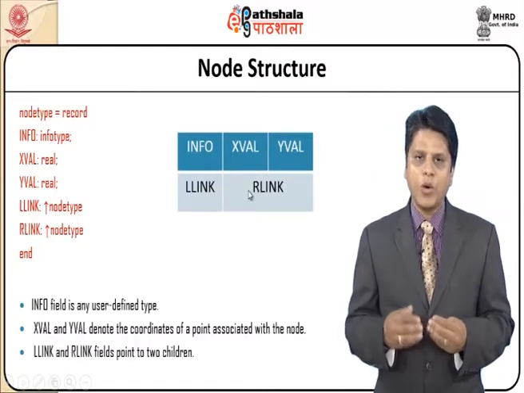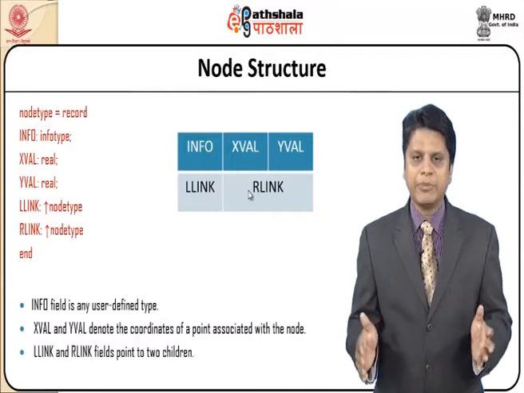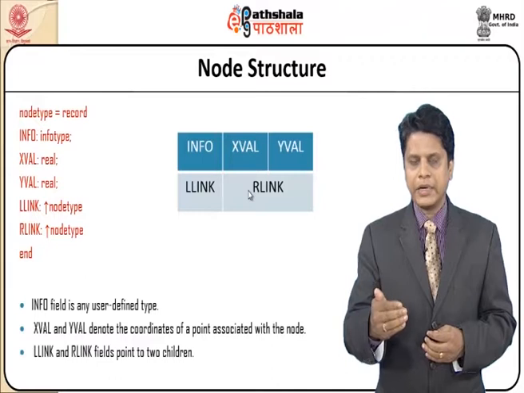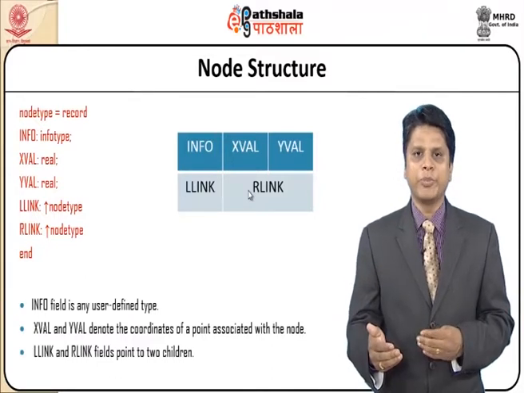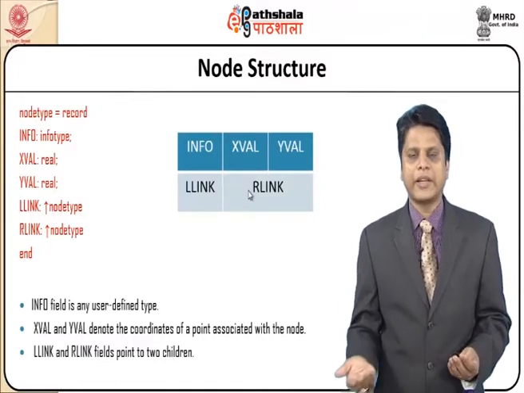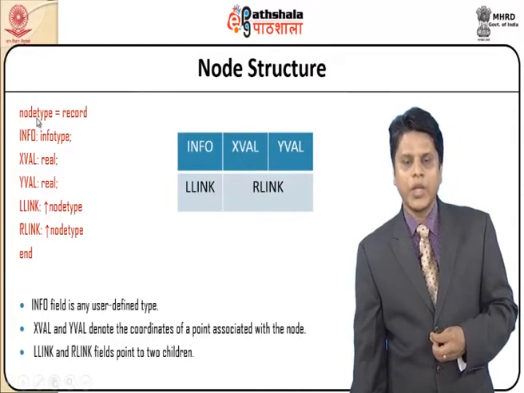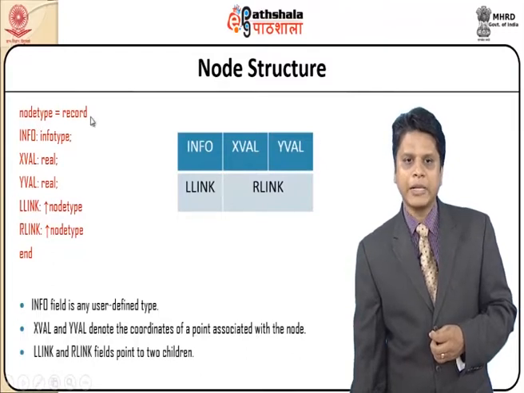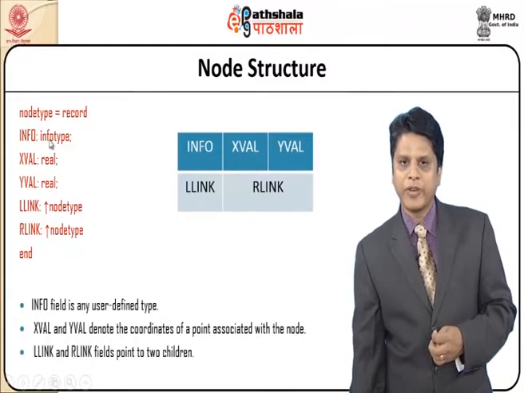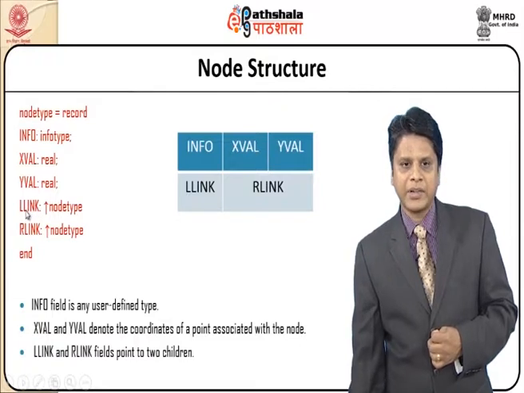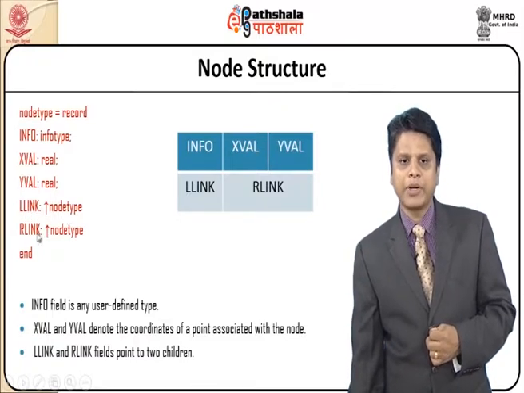So, we are about to consider a limited portion on which we decide whether the node that is to be inserted should be on the left hand side of the node structure or the right hand side. So, we write a data structure for that, where the node type would be of a record type, information will be of info type, x value is real, y value is real, left link will be a pointer to the node type and right link will be a pointer to the node type.